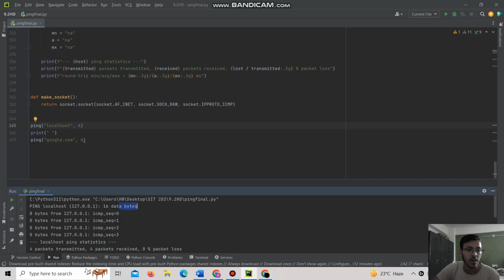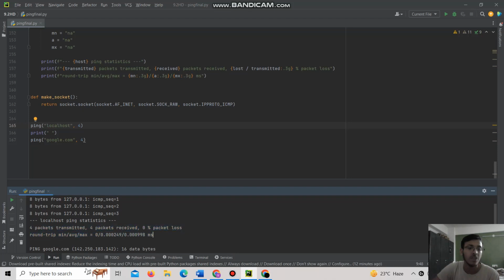Then each packet is assigned a different sequence number, starting with 0, then 1 to 3, and there you can see the 4 packets transmitted, 4 packets received, and no packet loss.